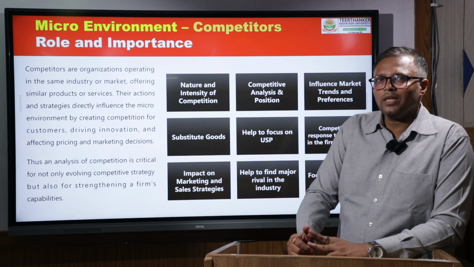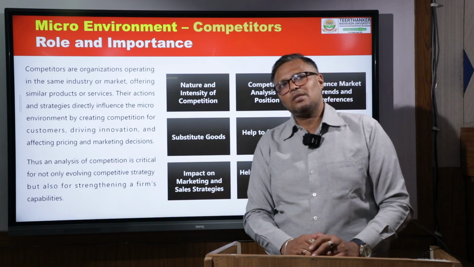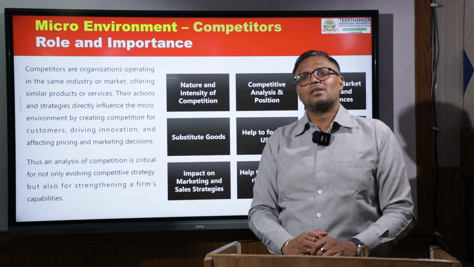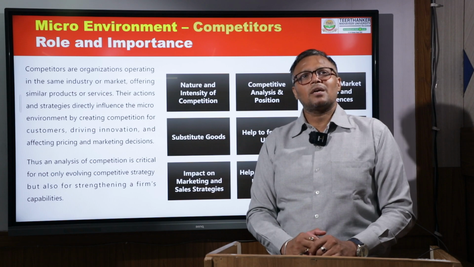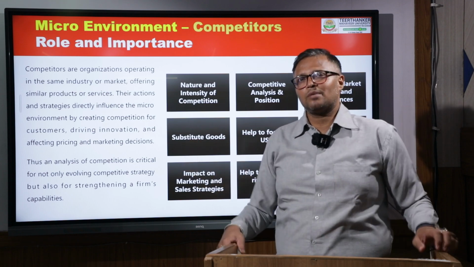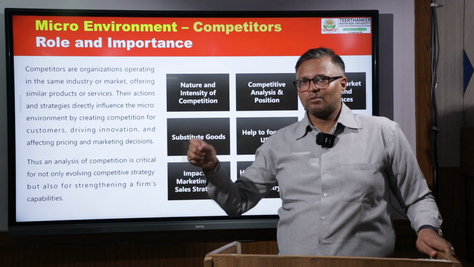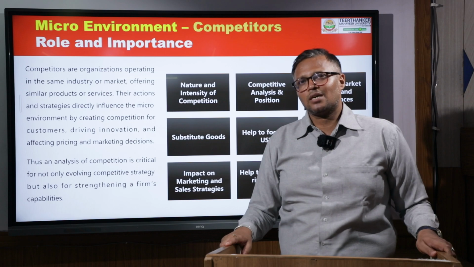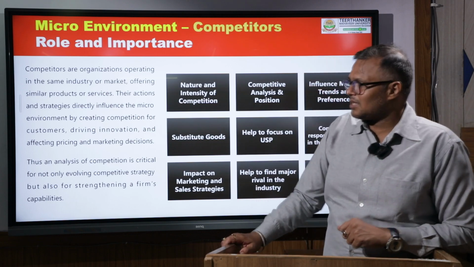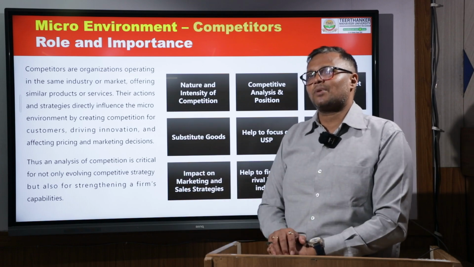Competitors: even if you go to any local market, any sabji wala, let us say a sabji mandi, a fruit mandi, or some such location nearby, in front of you there will be a roadside shopkeeper. If a person is moving with a cart, कोई ठेला लेके जा रहा है, and he changes the price of his product, suddenly the other person who is selling the same article will also try to announce the product at the same price.